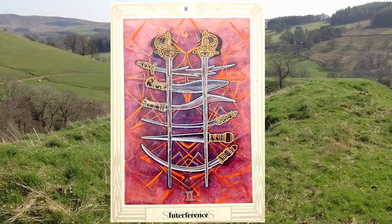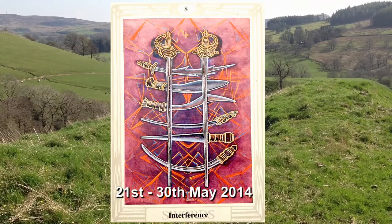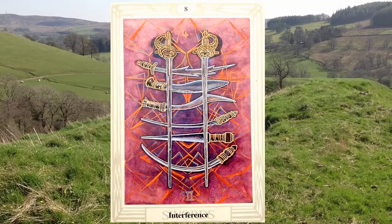The idea is that putting each decanate with the minor arcana card, which is within the major arcana card. So the major arcana card is the lovers, so that's the one we started with. And this is the first of the 3 minor arcana cards. So the idea is as follows. During that period that you can see on the screen there, for that 10-day period, what it means to say is that this energy of the 8 of Swords is a subtle underlying energy which is affecting us all on a subliminal level. Now, if a person is born in that particular period, then this energy is going to have even more significance for them.